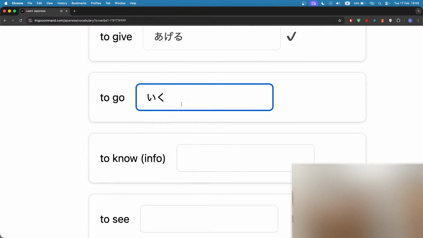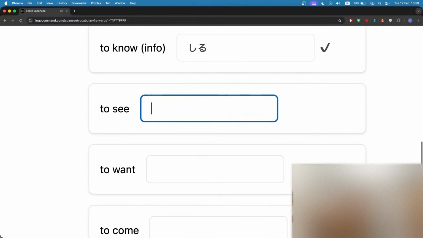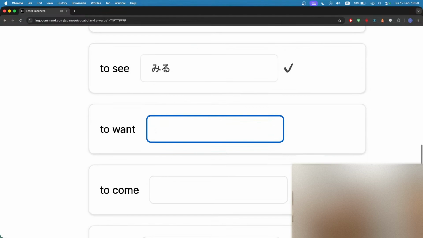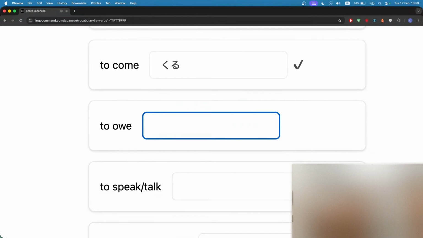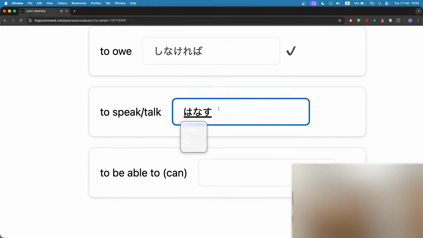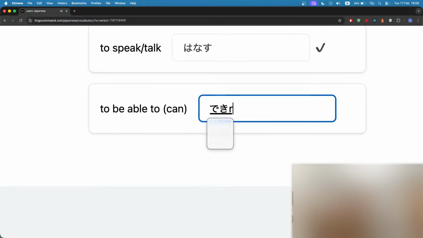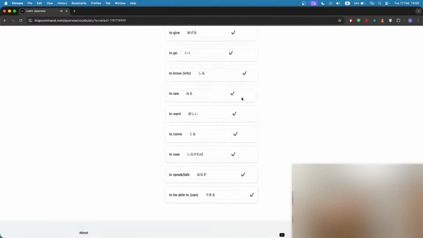To go is iku. Shiru is to know information. To see is miru. To want is hoshii. To come is kuru again. And then to owe is shinakereba. To speak is hanasu. And then this is dekiru. Fantastic.